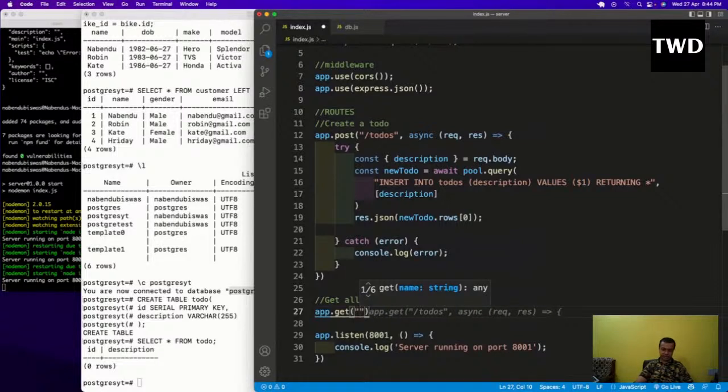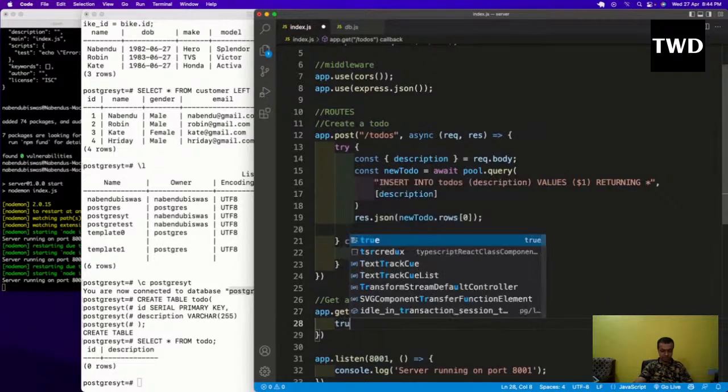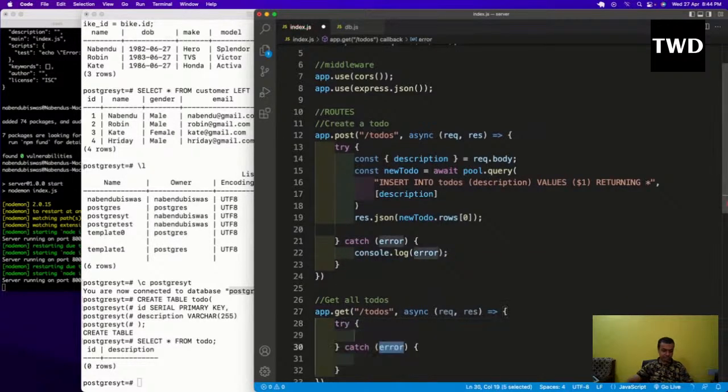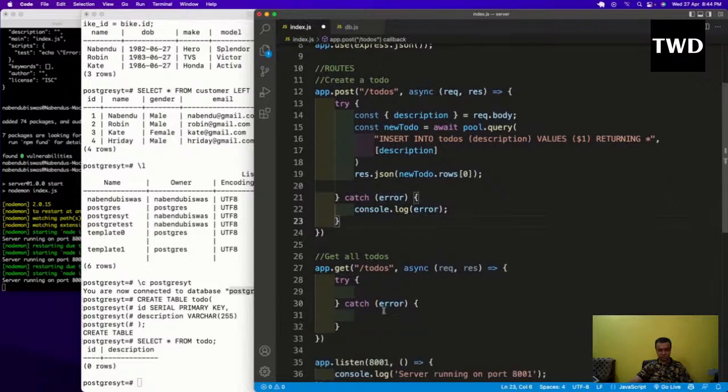Get will also be the same route, so it can be the same route. So /todos, and then async (req, res), like this, and again try catch will be there.